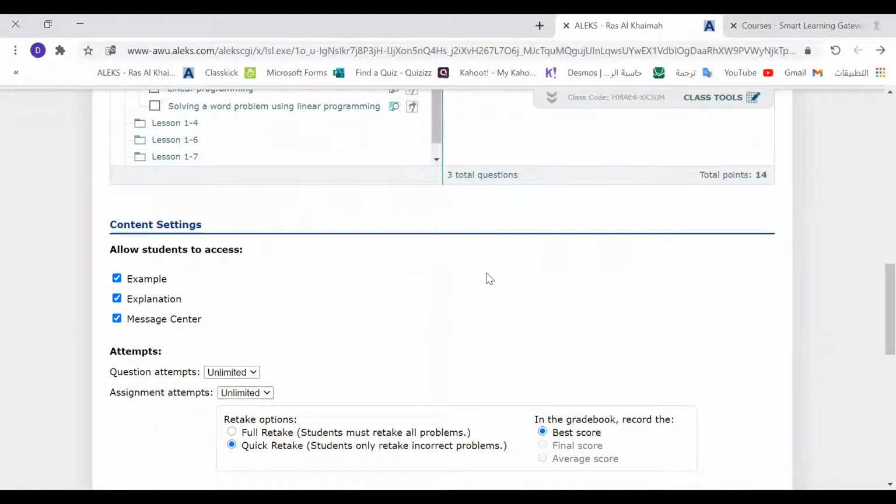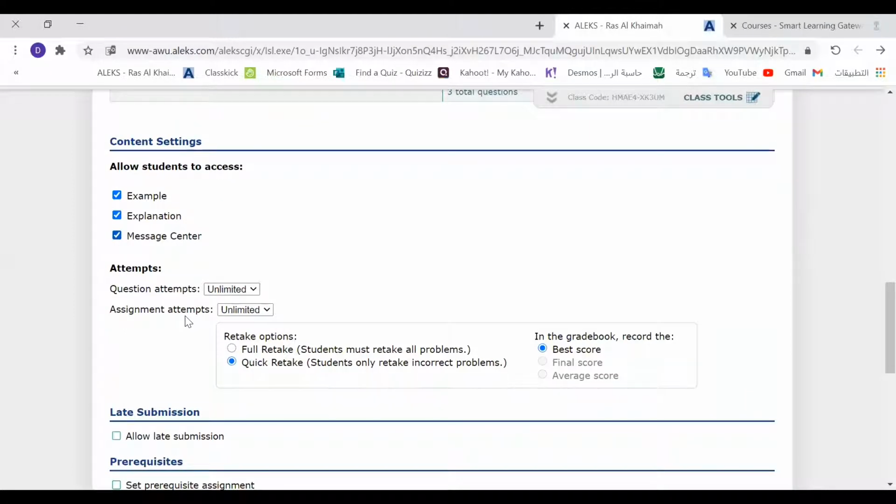So, as a review and as a homework, it depends on each teacher. As a revision, I would advise to keep the example and the explanation for them. For the quiz, I would advise to remove the example and the explanation, but actually it depends on each teacher. Are you going to help your students more and put the explanation for them, or do you just want them to stick to the quiz, focus, and not have any explanation?